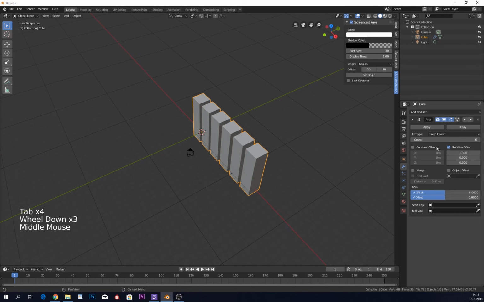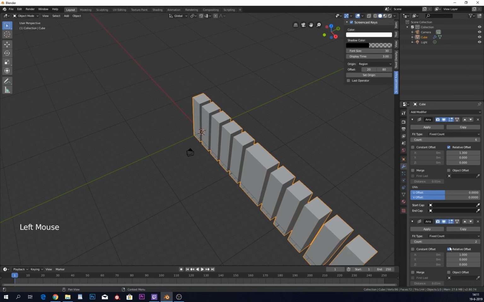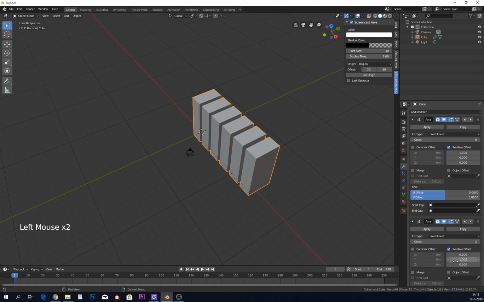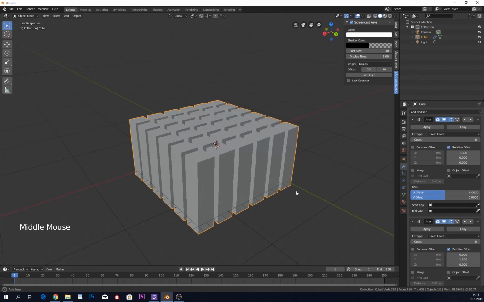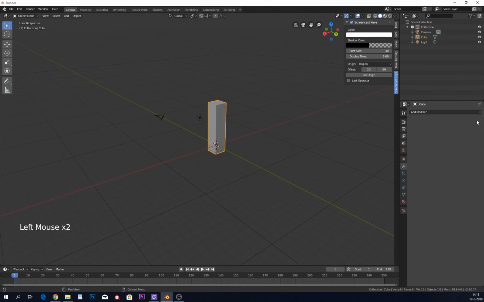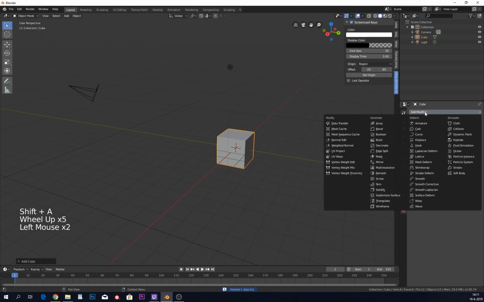You can even put multiple modifiers next to each other. So if I do another array here, which I do not do around the x-axis, but actually around the y-axis, 1.3, then you can see that we can create stuff like this. Awesome, right? So that is what you can do with our array modifier.